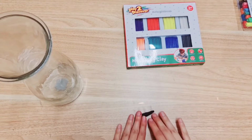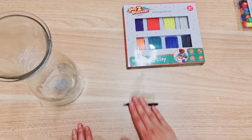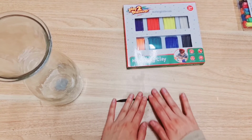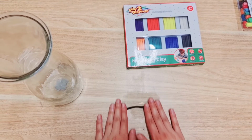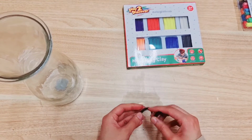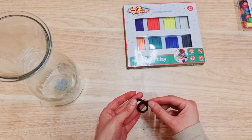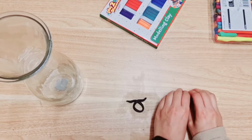We're going to be making a face with these, so you want to roll it out, and we're going to start with the eyebrows and nose, and they connect together. Or actually we might start with the eye because the eye is quite easy to do. So once you have rolled it out, you're going to make a shape like this. Look at how easy that is, just twirling it. And now we're going to do the eyebrows and the nose.